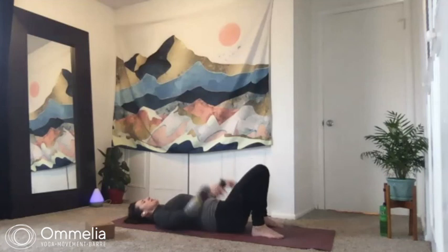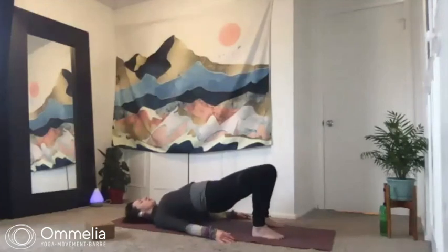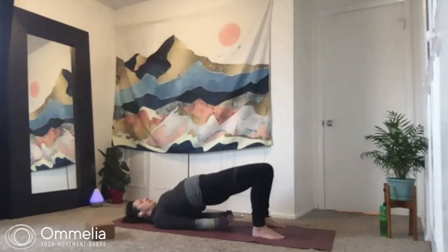Bridge pose. Press into the heels. Lift your hips up off of the earth. Try not to let the knees fall outward or collapse inward. Keep the knees going straight ahead. Maybe start to walk your shoulder blades underneath you. Option, take an interlace grip. Lengthen the chin off of your chest. Just a slight engagement through the glutes. Press in the heels, maybe lift the hips a little higher.